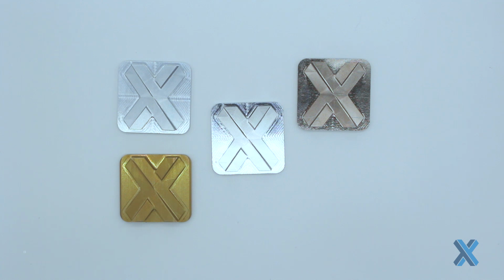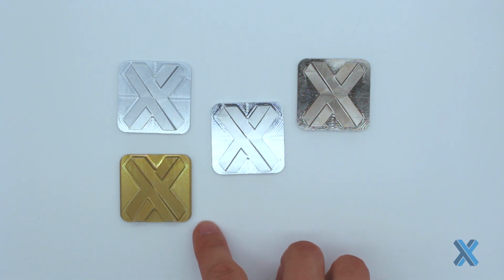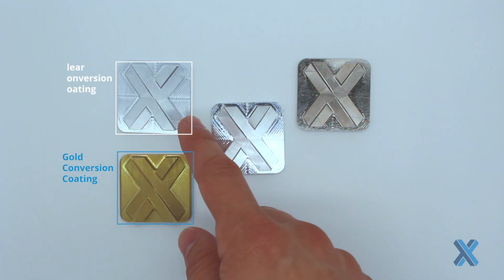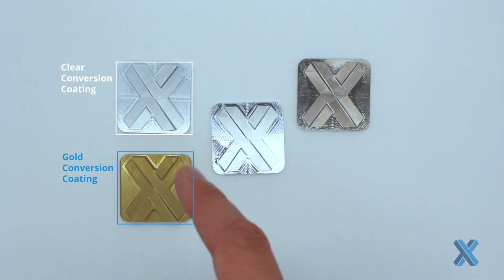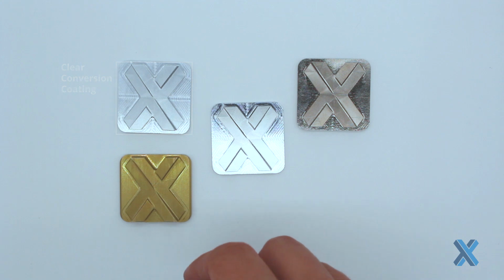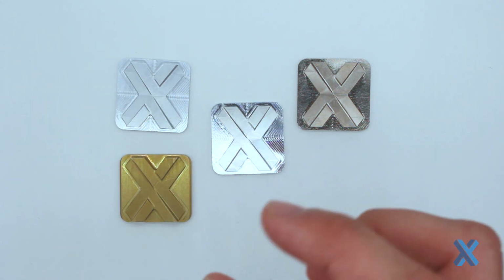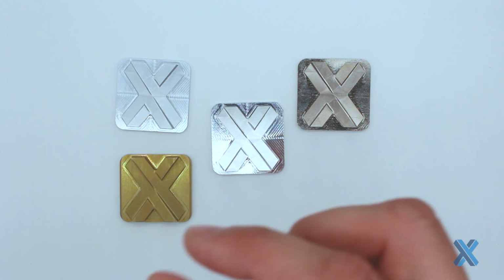So very often you want to prevent corrosion on your part over the long term. If I need a conductive surface, I'm probably going to choose something like a chem conversion coating. So I have our gold here and our clear here. Note that clear can be RoHS compliant, gold cannot. It provides corrosion resistance as well as a nice conductive surface over time.